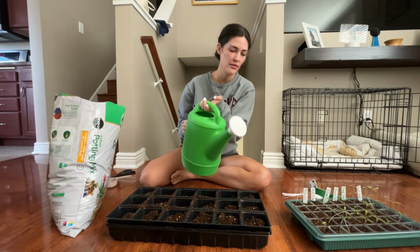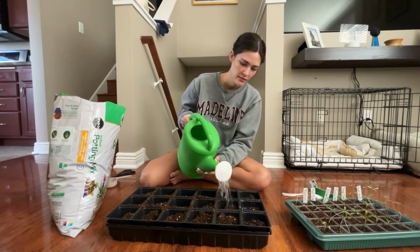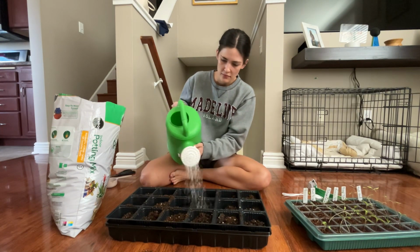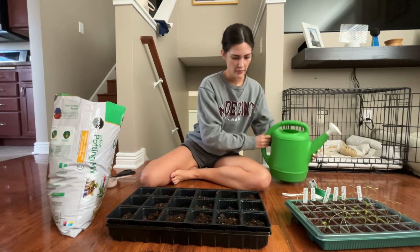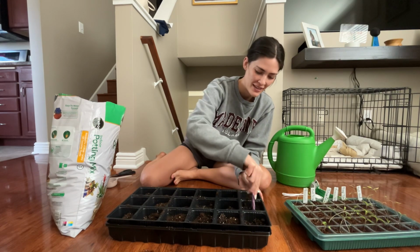Next, I'm just going to get the soil a little wet by adding some water. And then I've got a straw just to mix it around a little bit.